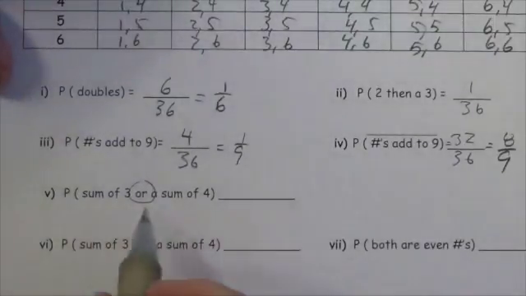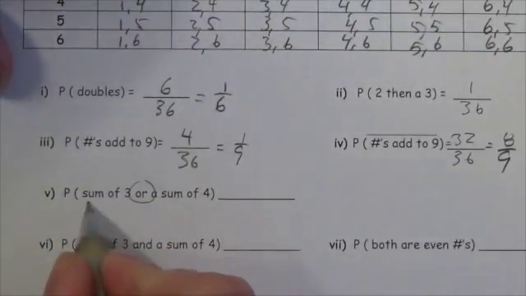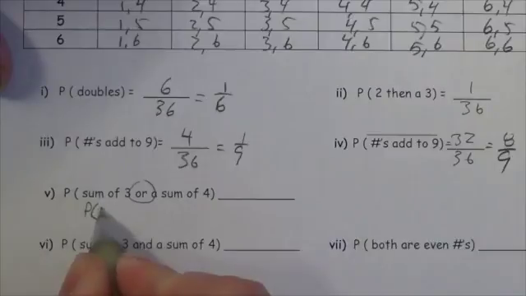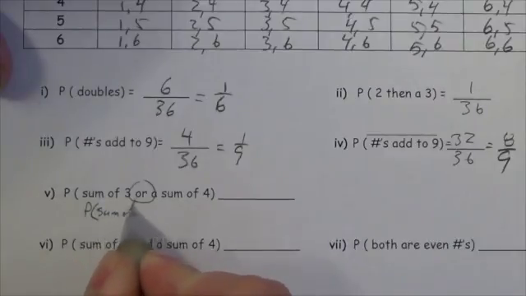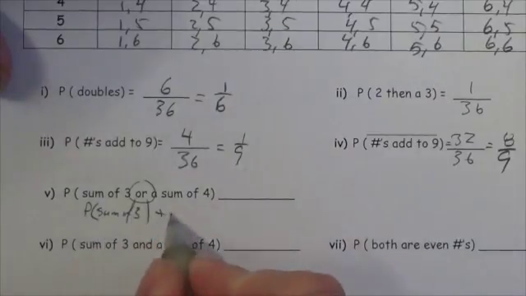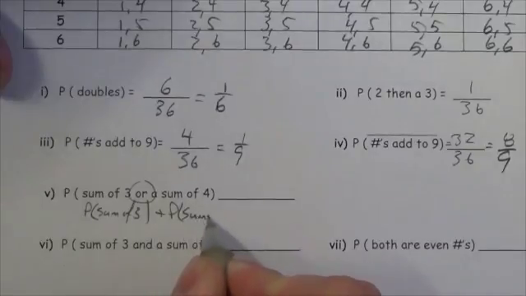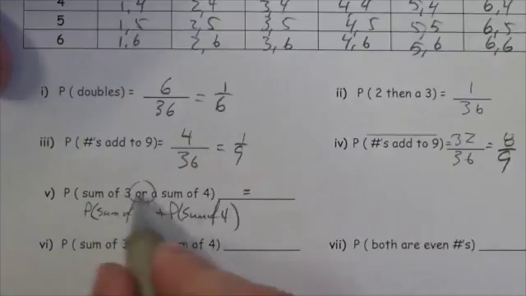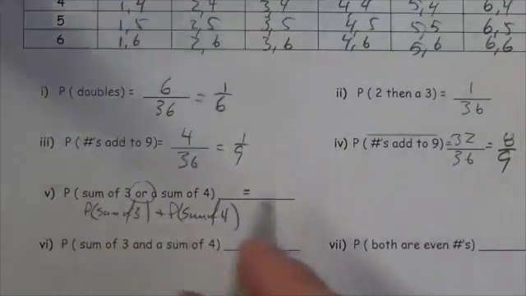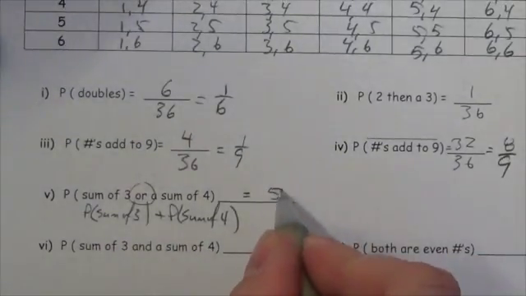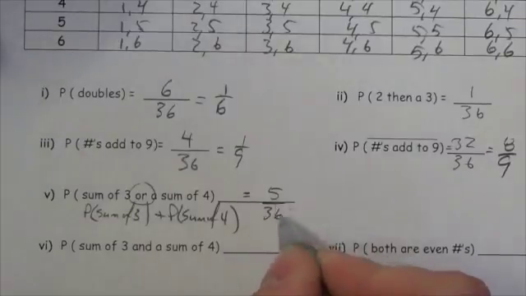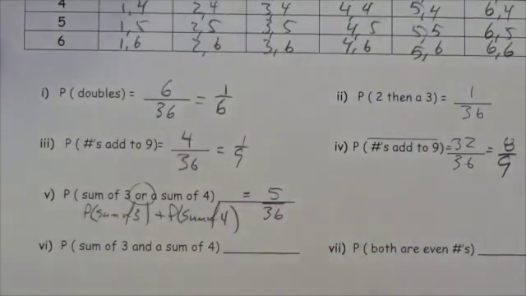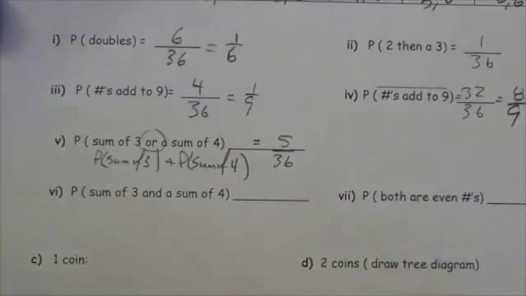Now, just so that we know, when you're doing that "or" here, that's going to be the probability of a sum of 3 plus the probability of a sum of 4. And we don't really run into any problems with that because there's no way you could get a sum of 3 and a sum of 4. There's no overlap here. So it turned out that was just 5 out of 36. And it actually turns out that doesn't even reduce. So that's as good as that's going to get. 5 out of 36.